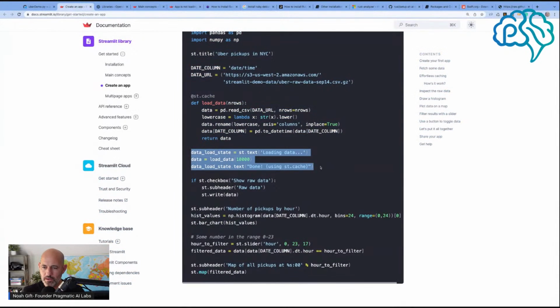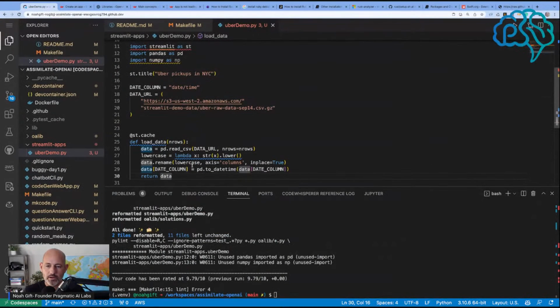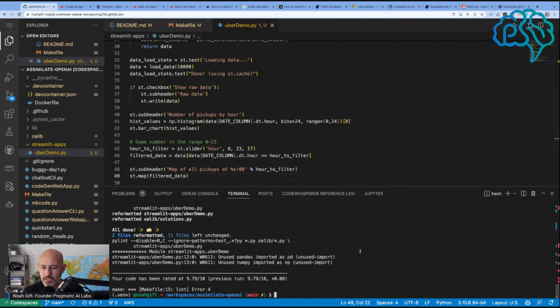And then we can load the data here. Well, let's just even run it. Let's just get done with it. Let's just go through here and let's see what happens. Run Streamlit.